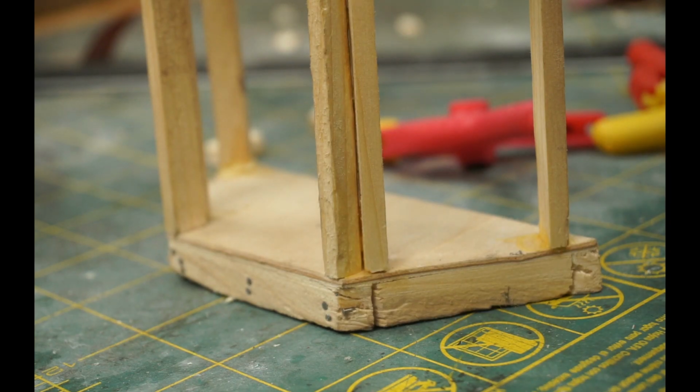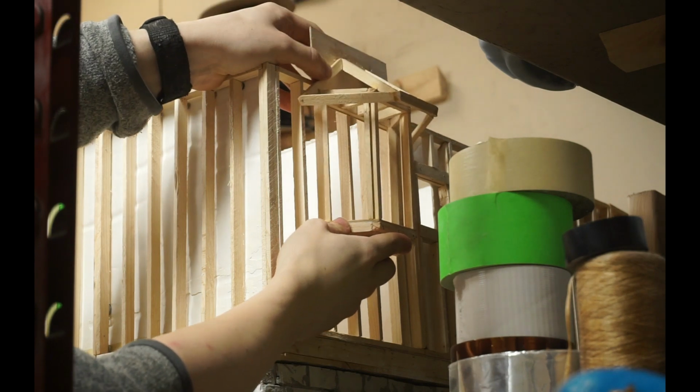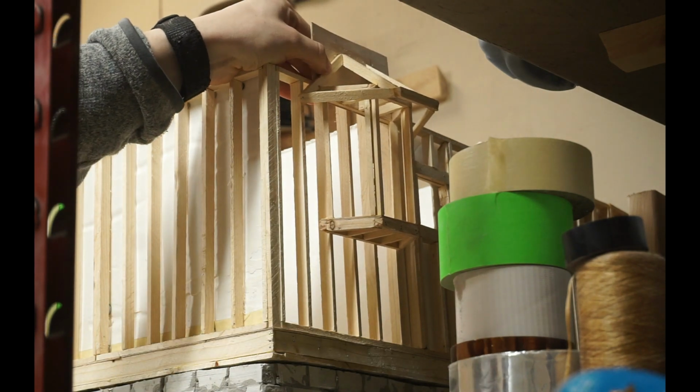However, there are some obvious problems. The first being the front fascia isn't level, oops, and another being that even after lowering the ridge, I think this roof is still a bit too steep.